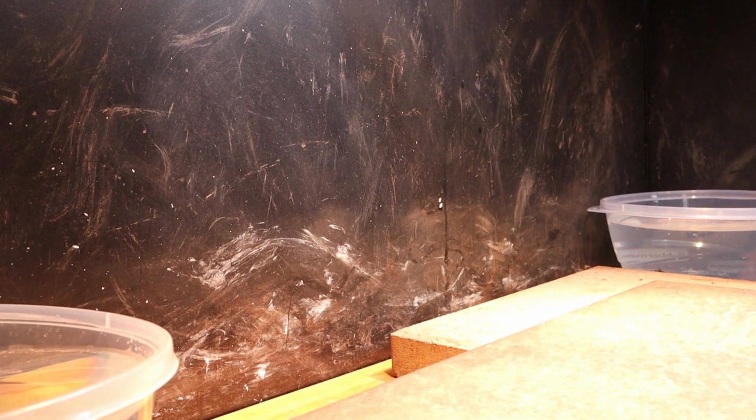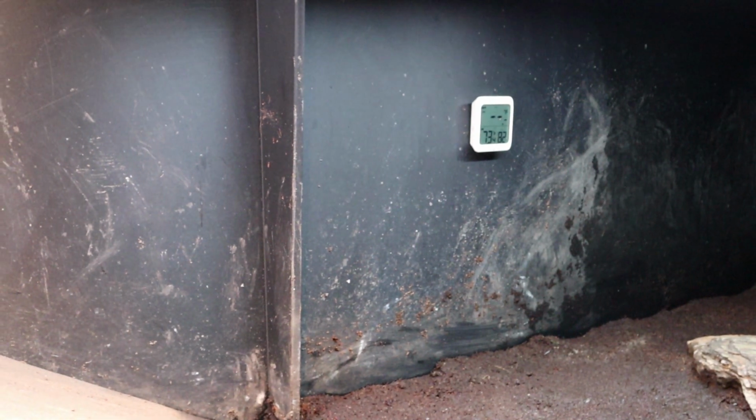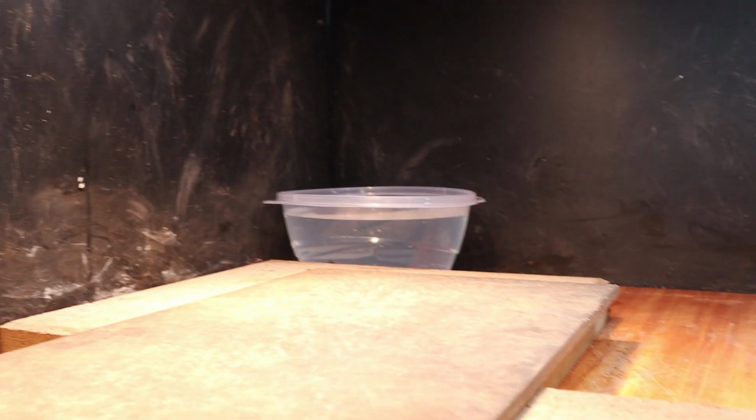Obviously, with any enclosure, there's going to be some cleaning and such, but especially with the black design, your walls are going to get kind of dirty. The windows are going to get kind of dirty. They just don't look dirty right now because I did some cleaning. Your windows are going to get scratched up, especially if you have some large reptile with some good lengthy nails, which you probably will in this enclosure. So you're going to take some hits there on that. I don't really clean the walls off too much here, as you can see, because it just gets really dirty right away.